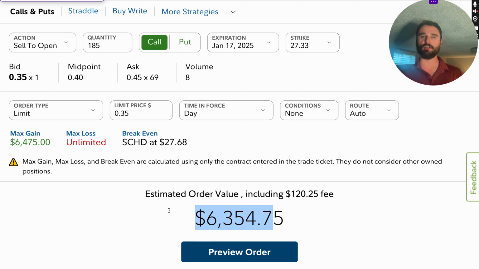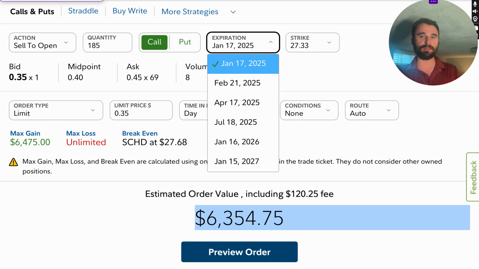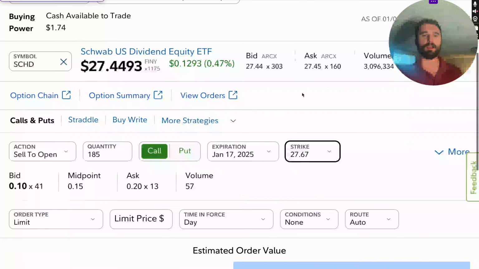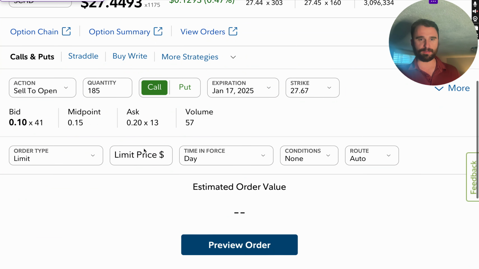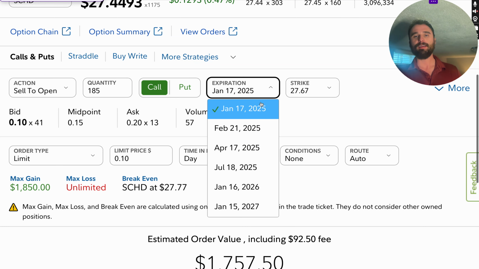So even if the call option goes slightly in the money at that point, that's the beauty of the wheel strategy too: the option prices can fluctuate wildly sometimes, especially when they're even a little bit in the money. So if you're doing a call option and you're willing to just break even on your shares, and you want to sell a call option and collect $6,000. Now this is only January 17th. Today's January 2nd, 15 days out to expiration. Take this out of the money a little bit. Go back up to 27.67 on the call side. Take this also out, another month or so.